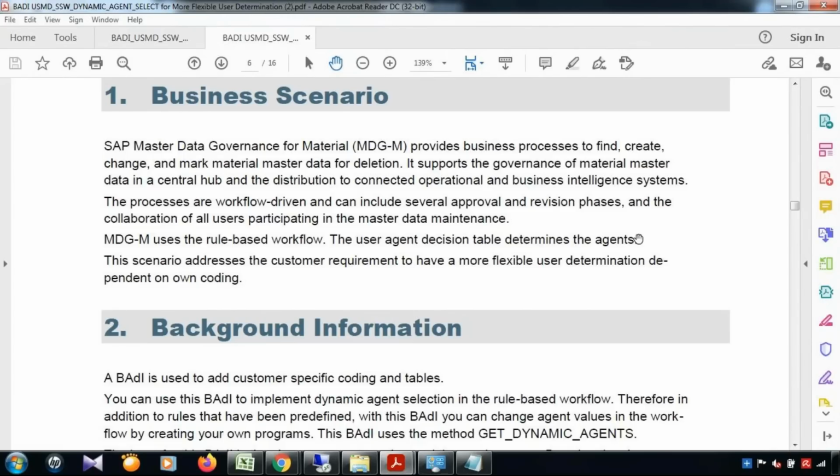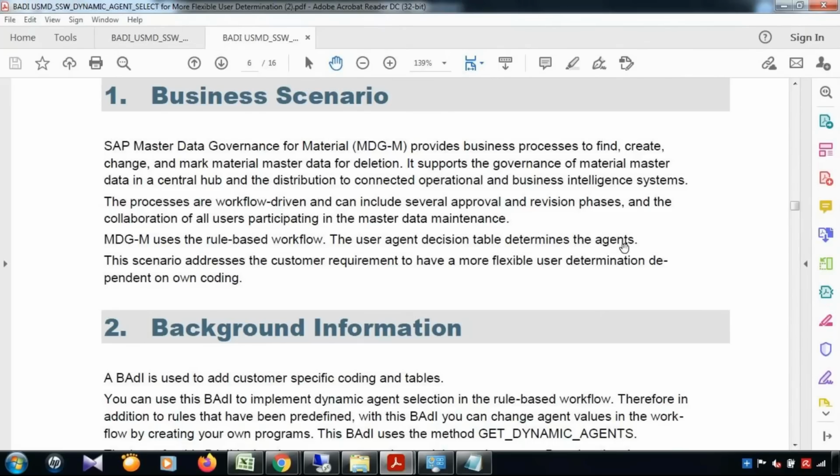The business scenario: SAP Master Data Governance for material provides business processes to find, create, change, and mark for deletion material master data. It supports the governance of material master data in the central hub. MDG uses the rule-based workflow. The user agent decision table determines the agents.